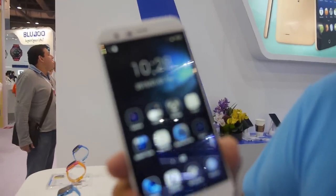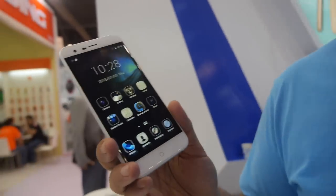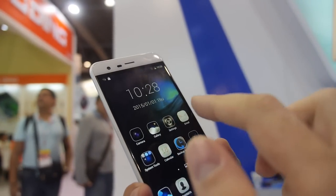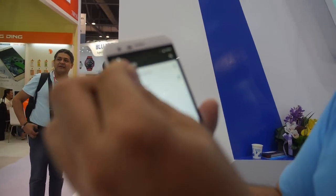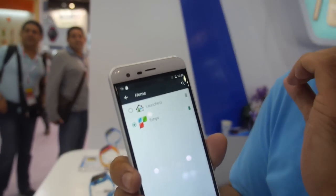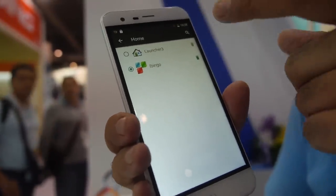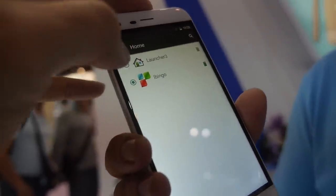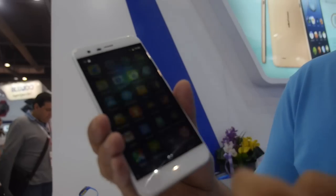What software do you have here? The software is Pure Android 5.1, but we have added a new launcher called iBingo. If customers like to use the Pure Android system, they can choose that UI. If not, they can choose our own iBingo UI for our European brand items. This is like a Nexus.